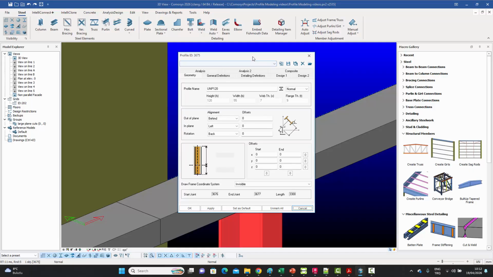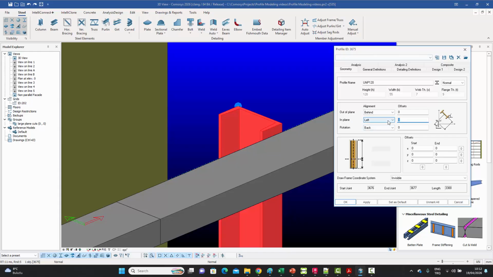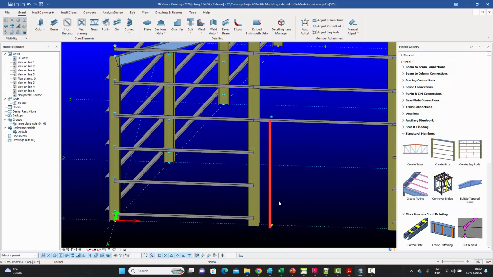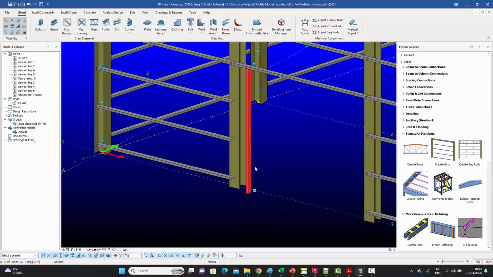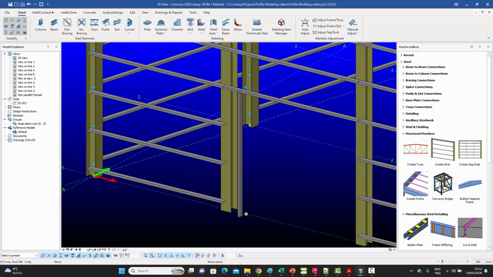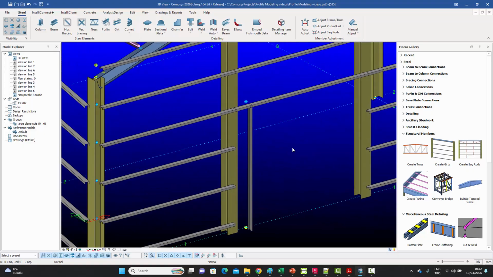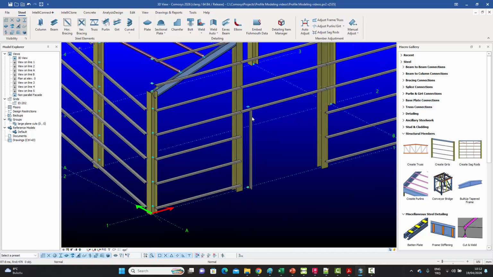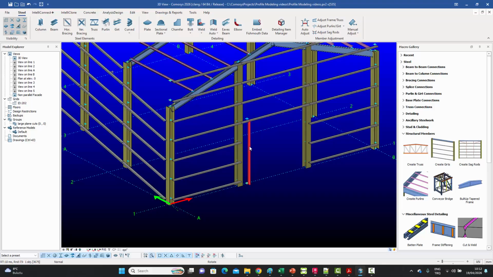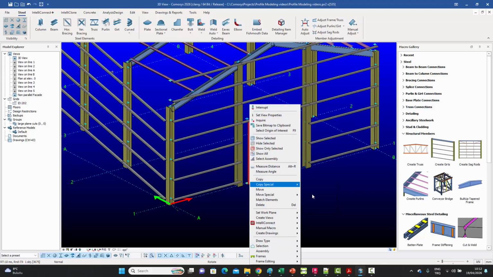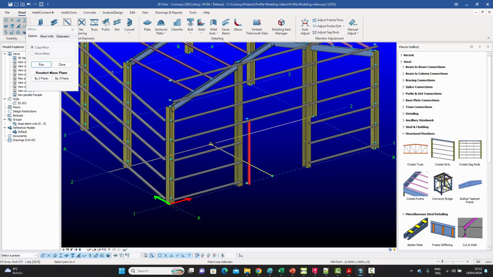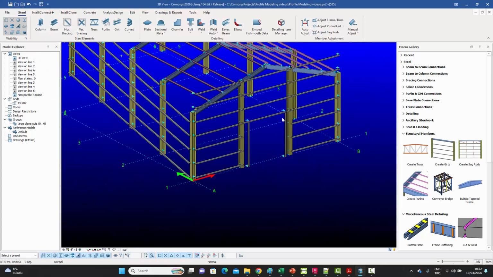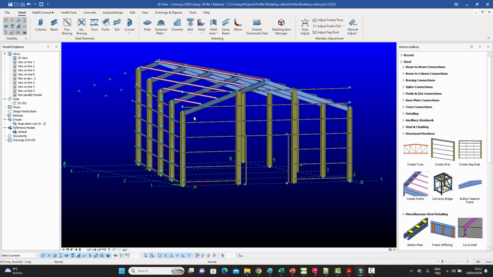We just need to give the offset over here, I think. Now let's make it 150, the same as the other ones. And we see that the vertical column, which is also a girt, part of the girt structure, has been entered at that point. And if we wanted to check by pressing Alt D, we see that everything is connected in the line mode as well. Once we are happy with that, we can select this one and say copy mirror, and we can select the midpoint of the grids like that and say run, and we have it on the other side as well. So that was a quick way of. We'll worry about these in a second.